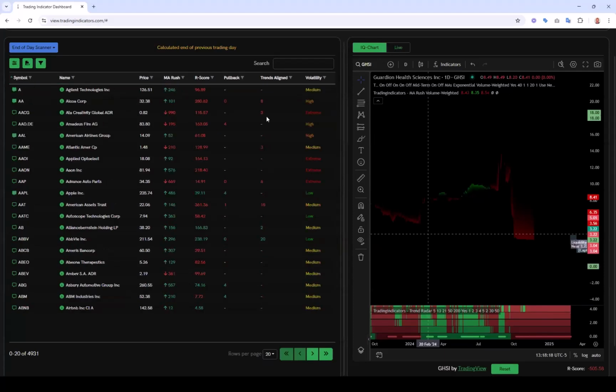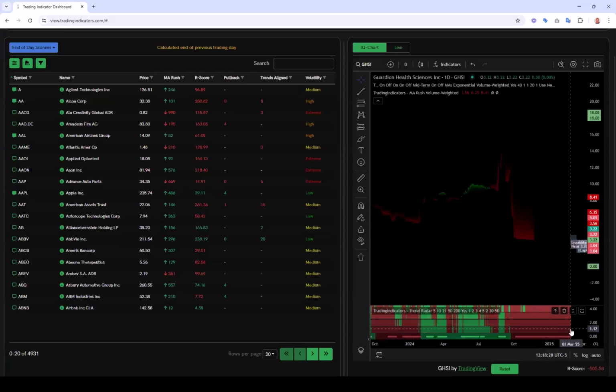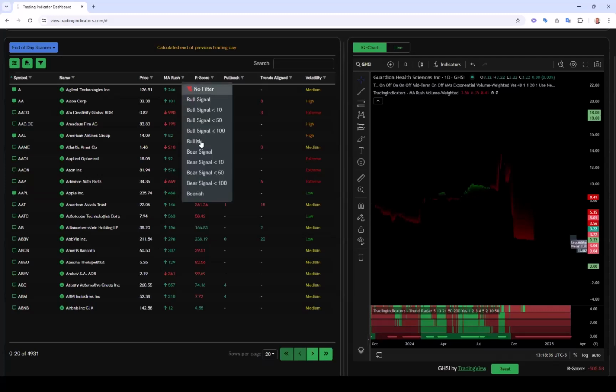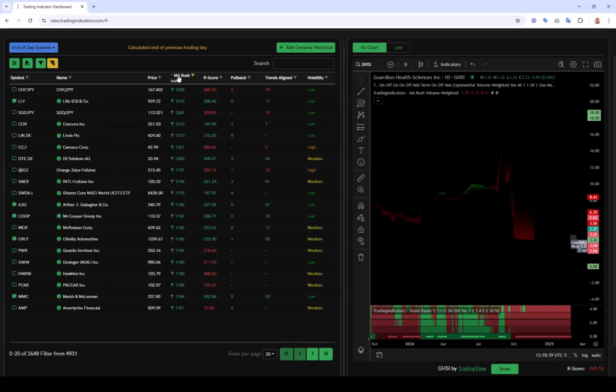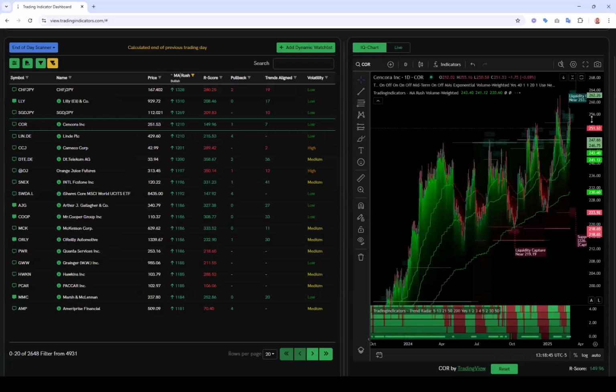All right. Okay, pullback. Perhaps even more important. Remember when I said trend radar excels in finding these healthy pullbacks, these corrections, these pauses in a longer term uptrend? This is where this column comes in. Let me explain to you how this works. So let's say we are considering stocks which have been bullish for a long time. Let's take Sensora, this one here. Bullish for 1,210 trading days.